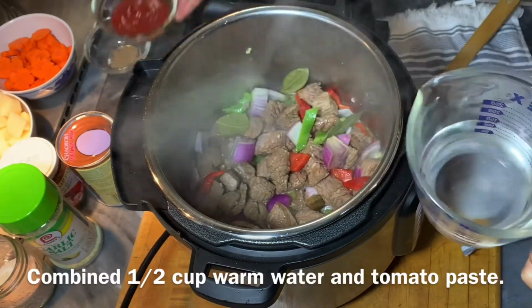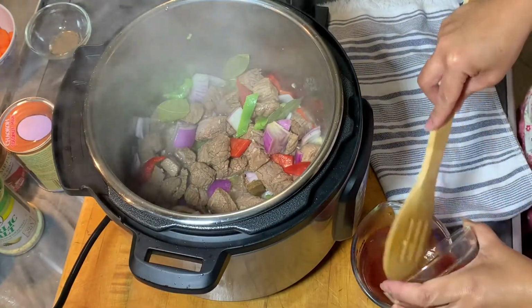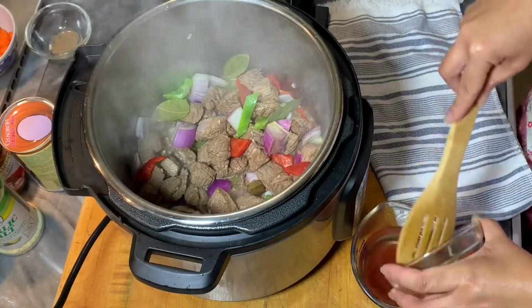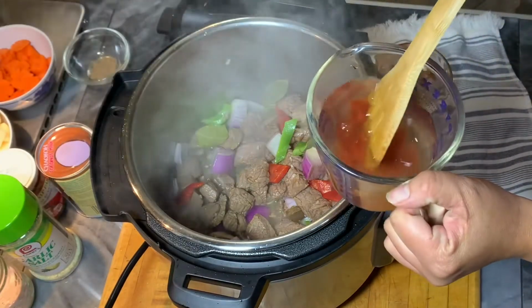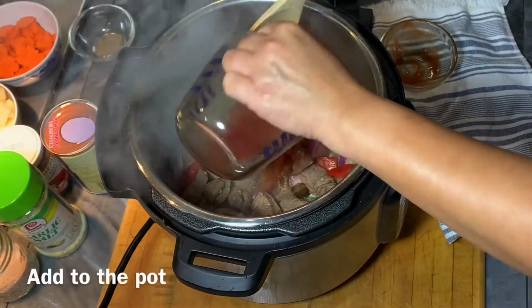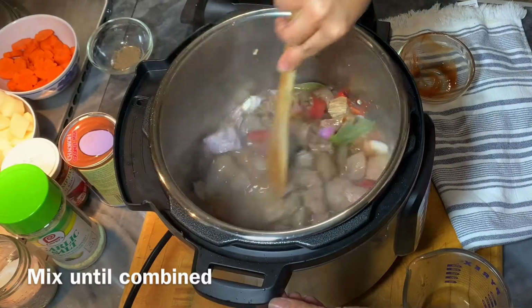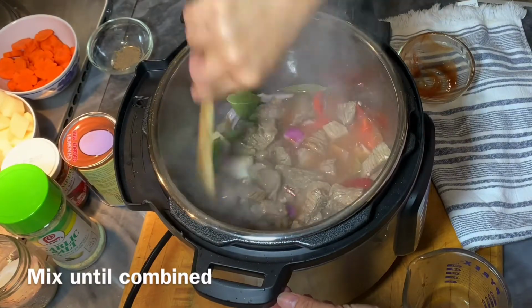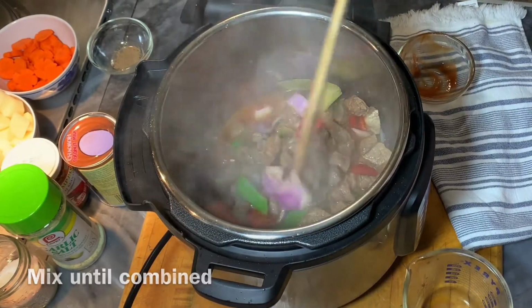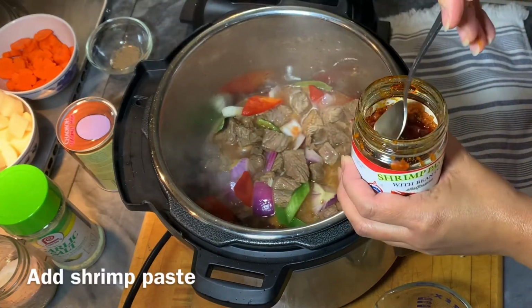And now I'm mixing the tomato sauce into warm water. This is 1/2 cup of the warm water and tomato sauce. Just mix them nicely and then just add it to the pot. Again, mix them until combined. I prefer mixing them before I pressure cook them.